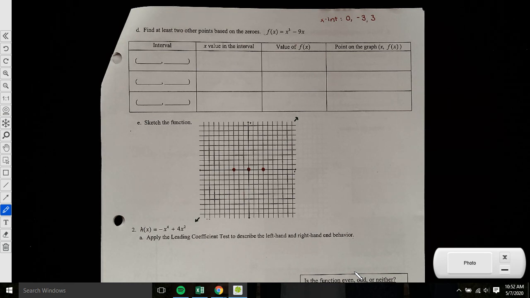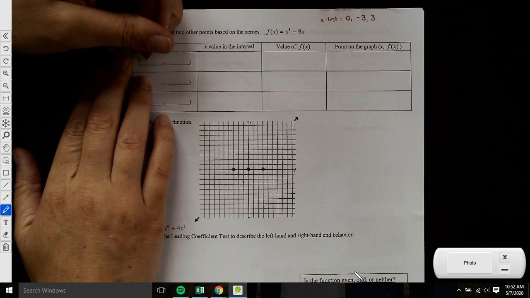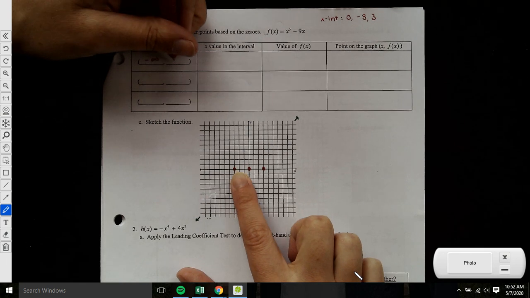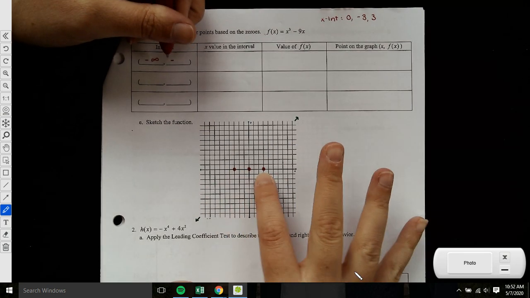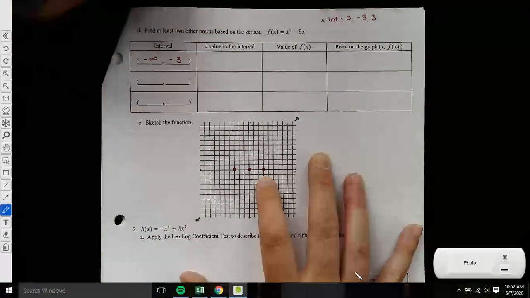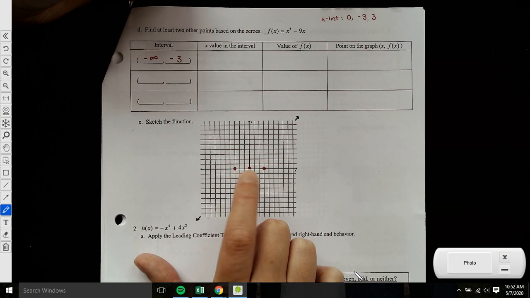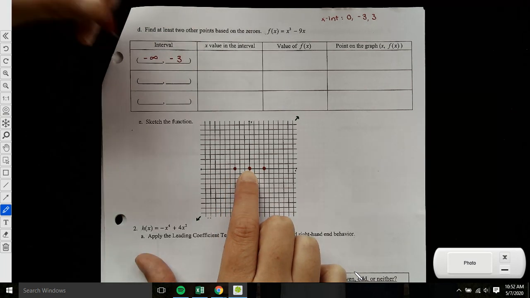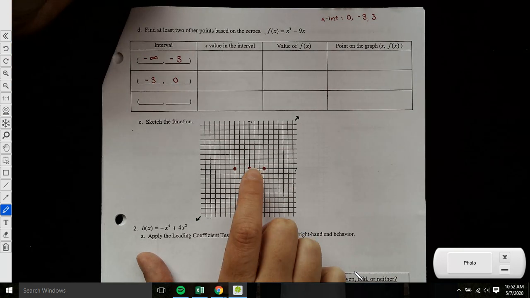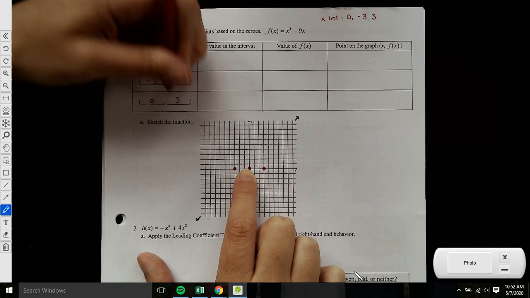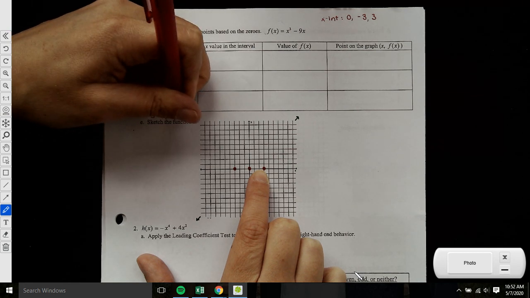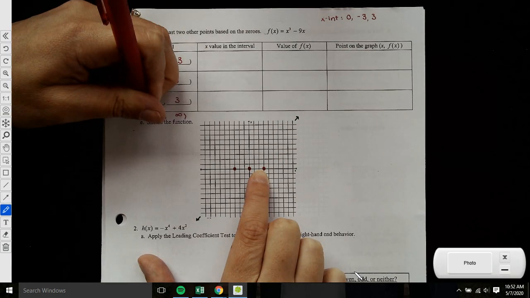So the first interval is from -infinity up to your first 0. So your x-intercepts are really what your intervals come out to. So -infinity to -3 is my first interval. My next interval is from -3 to 0. Then I have from 0 to 3. And I'm actually going to do another row for 3 to infinity for my own sanity.